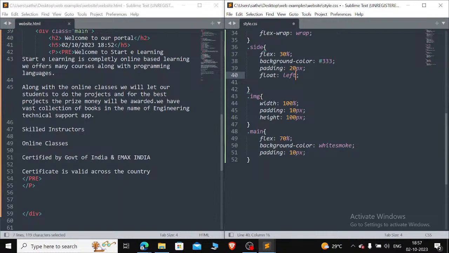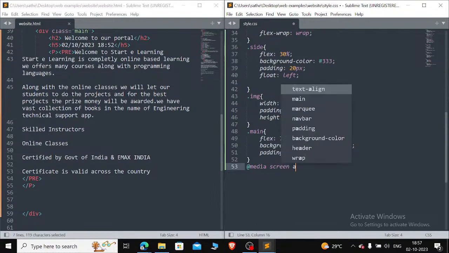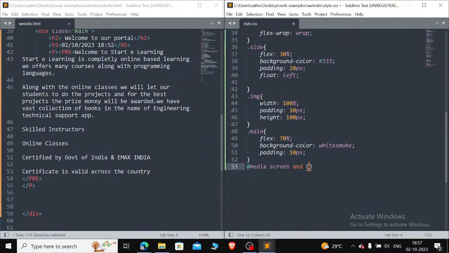Yeah, one more thing we need to import here, guys. This is media screen. There it is showing with 100 pixels, right? So that's why media screen, and maximum width we have to specify, guys. So maximum width, you just try to learn it by heart, maximum width is 400 pixels.